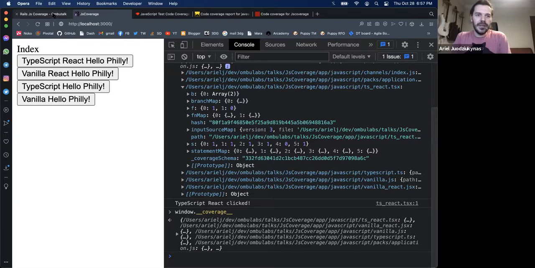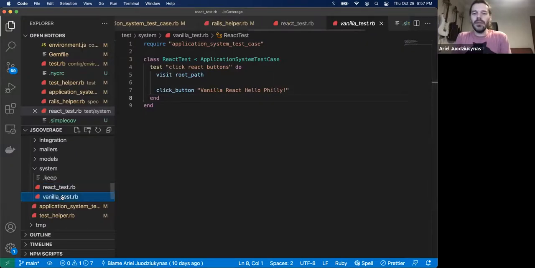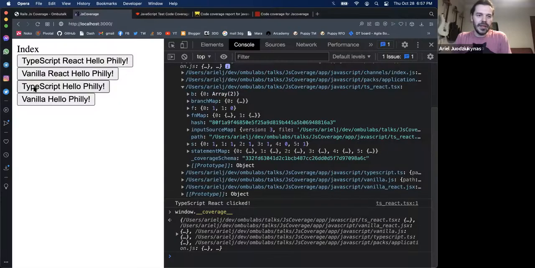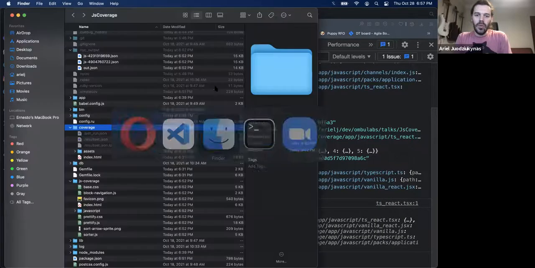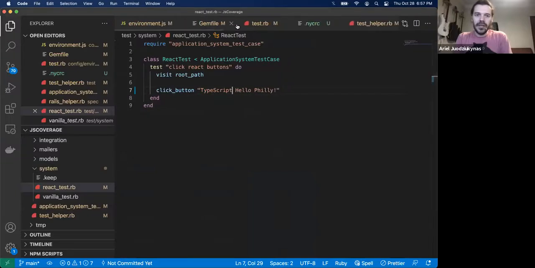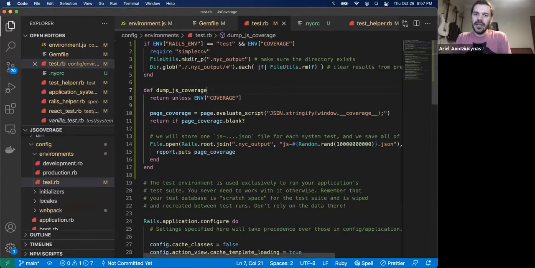Let me see if I'm missing something. Okay, right. One more thing we can do: right now I'm just testing these two things, but let's try to click the TypeScript Hello Philly instead. Because of this configuration at the top of the test.rb, it will clear the previous runs, so we don't have to worry about old data mixing into our result and giving us false results.